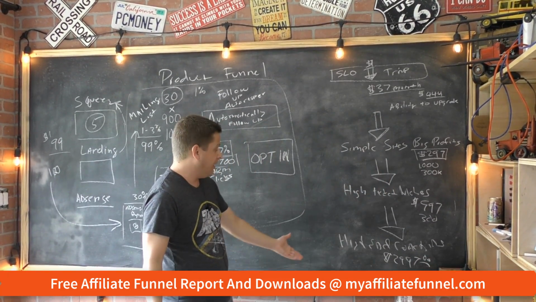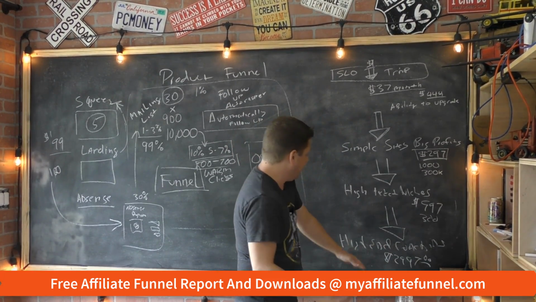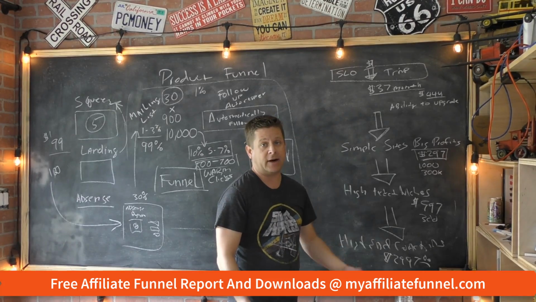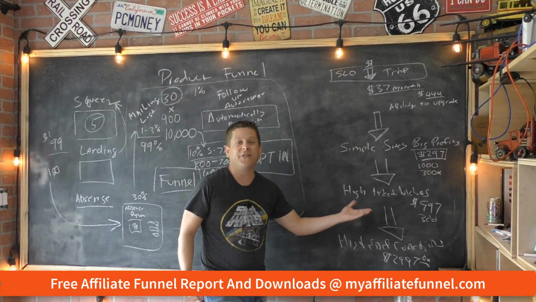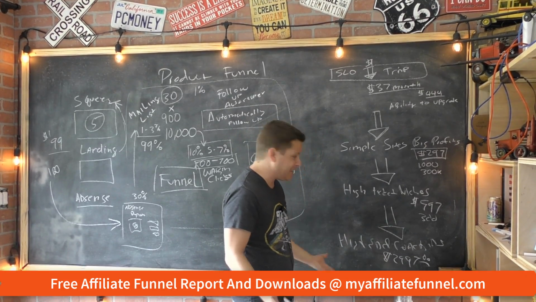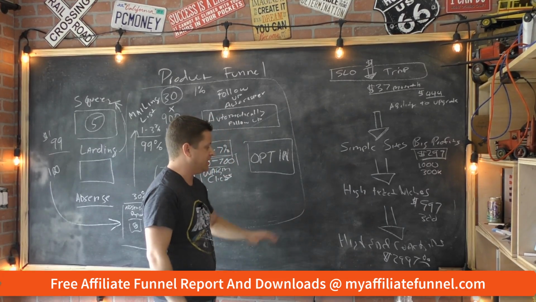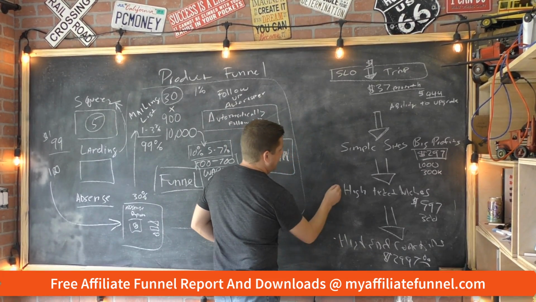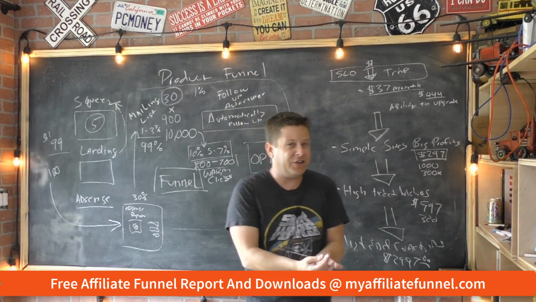Now check this out. All I need to do is sell one of these a day, right? One a day, and I add an extra $1 million to my bottom line. If I want to make $100,000 a year, all I got to do is sell 30 of them. That's it. That's like 2 a month, 2.5 a month, something like that. Crazy, right? So we look at that. Now, again, if you're selling like high-end coaching, make sure you have the chops, right? Make sure you know what you're doing.